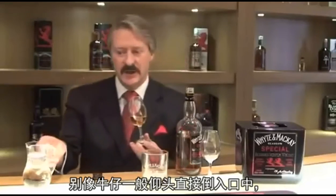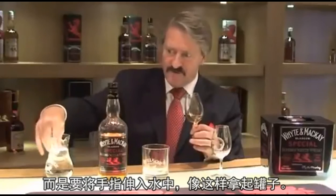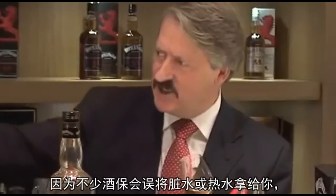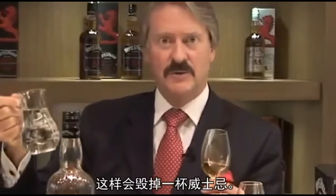How do you taste it? Don't knock it back like a cowboy. Take the water. But don't just pick up a jug like this. What you need to do is pick up a jug with your finger in the water. Why? Because you want to test it. Why do you want to test it? Because many barmen, unfortunately, stick their jug under a hot tap by mistake, and therefore, this is what ruins whisky.